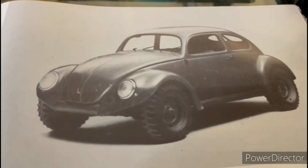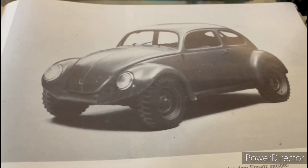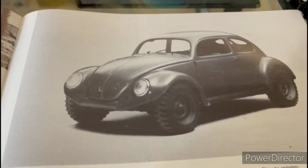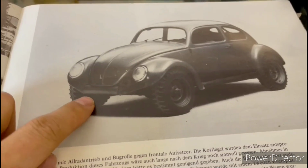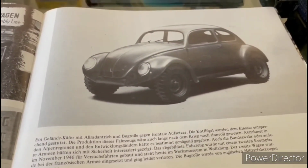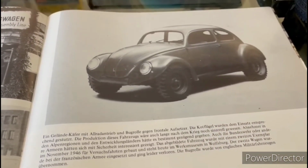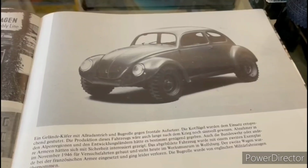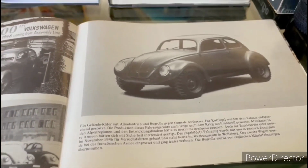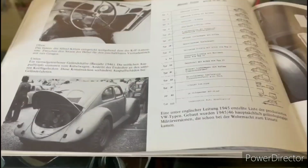So what did they do? They made two four-wheel drive Beetles, with a little bit of modification. Both cars had no front and rear bumper. And they used a roller at the front, to make the departure angle a little bit better. The problem is they could only build two. And the French army also had no small four-wheel drive. So one was given to the French army, and another one was given to the British army to test.